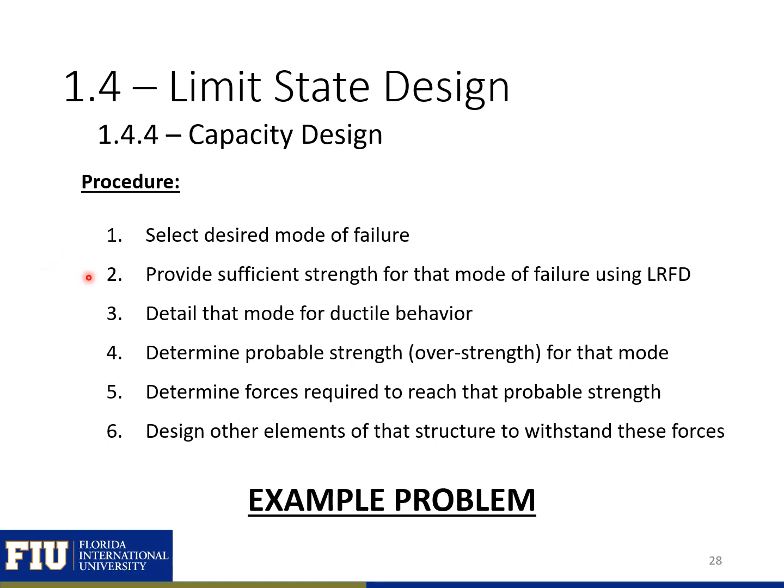Then we would provide sufficient strength for that mode of failure using LRFD. We'll detail that mode of failure for a ductile behavior. We'll then determine the probable strength for that mode, considering the actual material strengths that we may have versus what we specified. Then we'll determine the forces required to reach the probable strength. And then we'll design the other elements for those forces that are caused to reach the probable strength. Let's take a break now and go to the capacity design example problem.